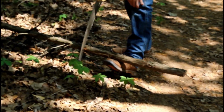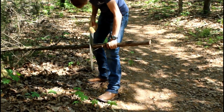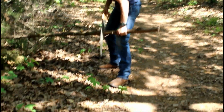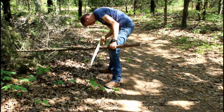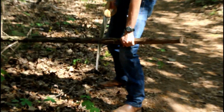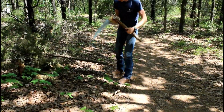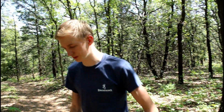That was fast. Alright. Yeah, I'd say that's a good length. I think that looks good. We'll run it through the lathe, and then it'll be one fine handle. Hopefully.